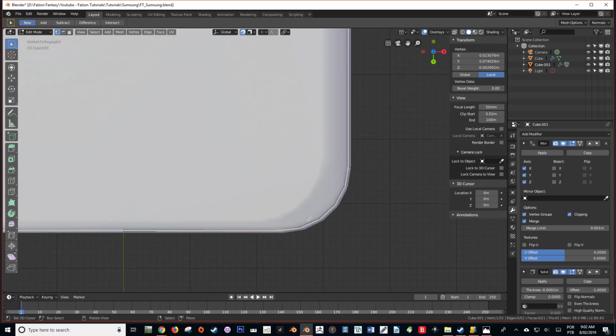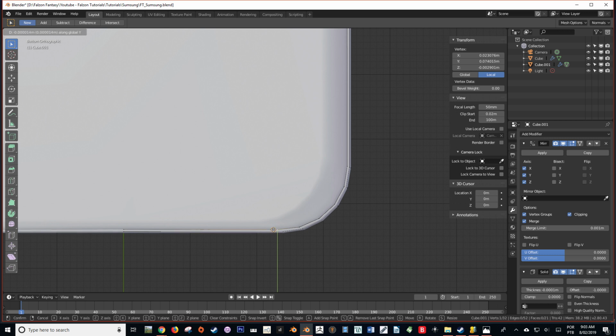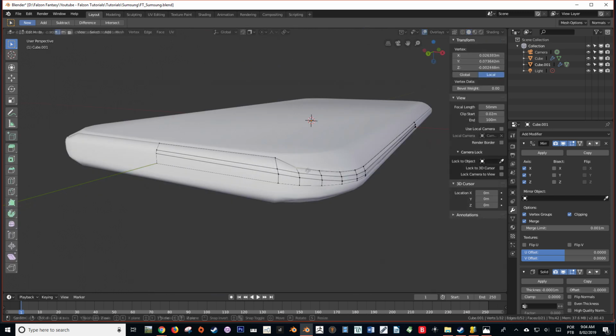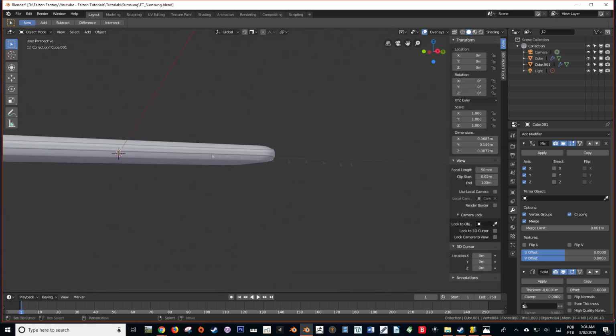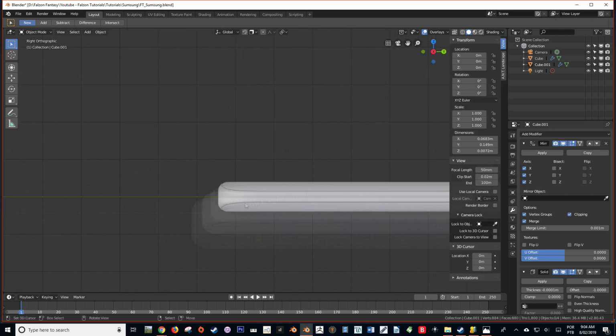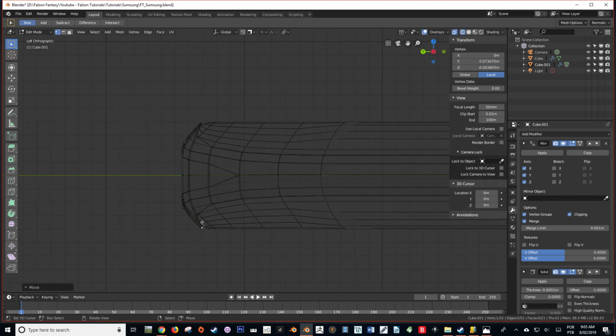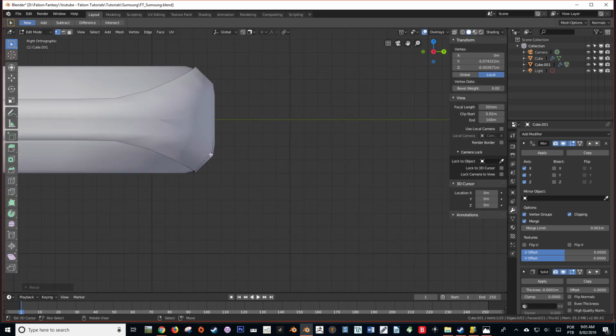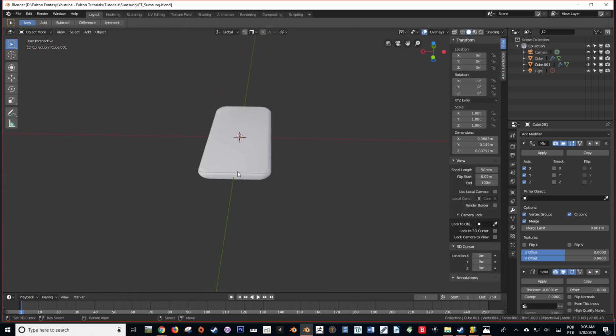If you need to, grab a picture off the internet and use that as your reference. It's always really important to have a reference when modeling these sort of things, and we're doing a rather rough job of it at the moment, but right now I'm using my phone as a reference. So in this stage, all that we're really doing is pulling and stretching and just moving the vertices until we get to a point where we really like the shape of it. You can really just let your imagination go, well, somewhat wild. You are constrained to what the object is, but you don't have to make it exactly to the blueprint.